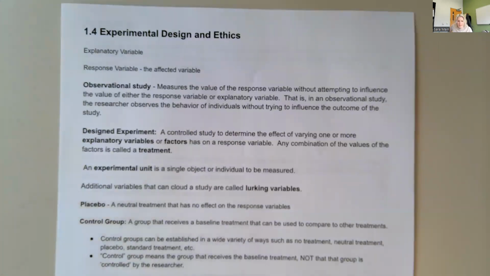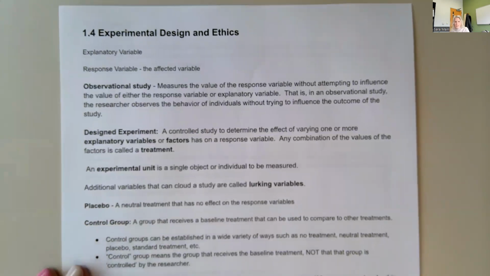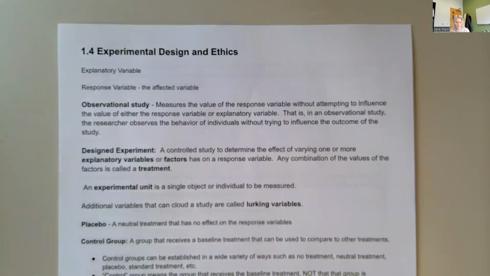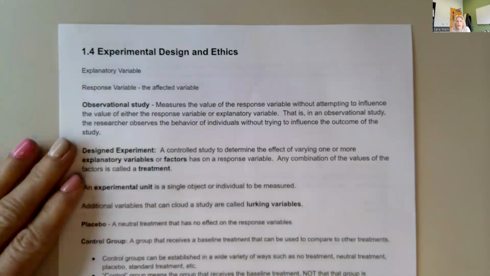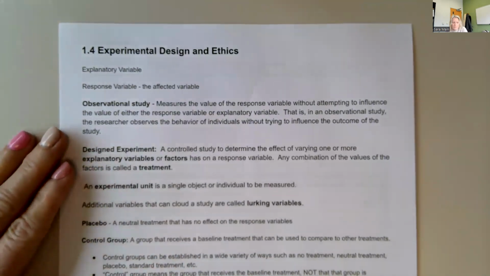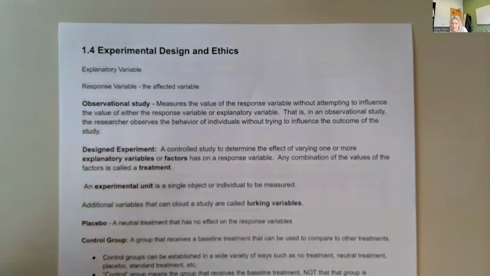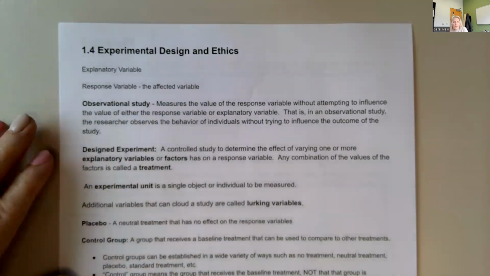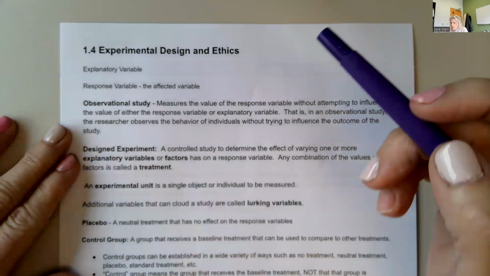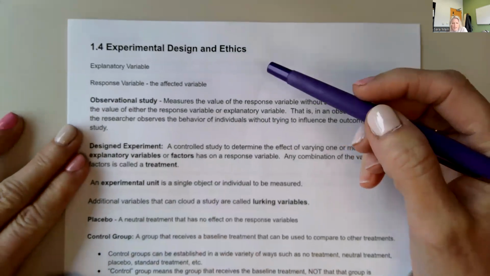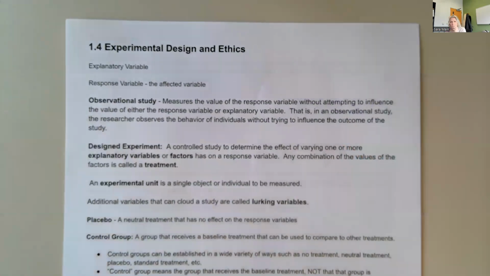Hello, and welcome back. We're working on lesson 1.4, and we've waited to look at lesson 1.4 because it's really more related to chapters 8, 9, and 10 than anything else. 1.4 is all about experimental design and ethics. And so we're talking about running an experiment or some kind of an observational study.